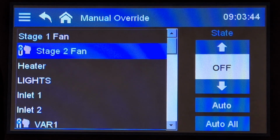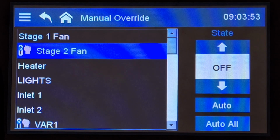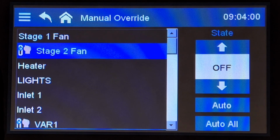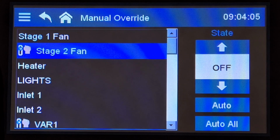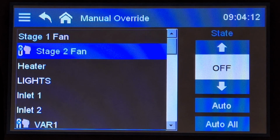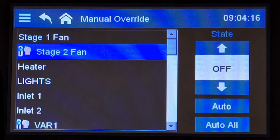So the manual override menu is very helpful for initial setup, ensuring that you have the correct equipment wired to the correct relays and that you've programmed it correctly. And then as well, verifying that your programming is going to operate as you want it to. And then later on, it's good for troubleshooting or even just manually overriding stuff if you want to force it to be somewhere.